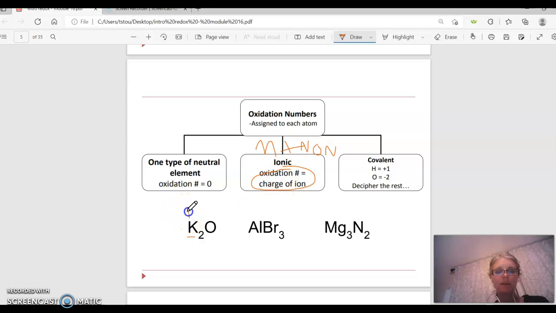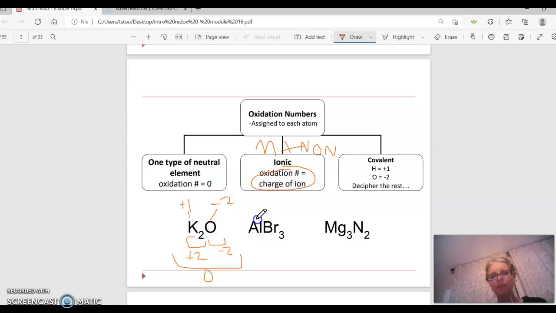So like K, if it's going to have an ion charge, it'll be a +1 charge. Its oxidation state is also +1. Oxygen, if it has an ion charge, is -2. Its oxidation state is also -2. And if we look at how this works, since there are 2 Ks, +1 times 2 is a total of +2. My oxygen is a -2, and so altogether they add up to 0, which is good because the whole molecule, or in this case an ionic compound, has no charge.